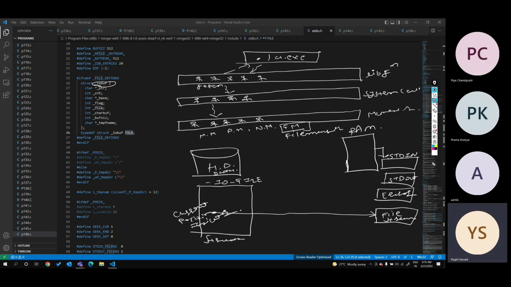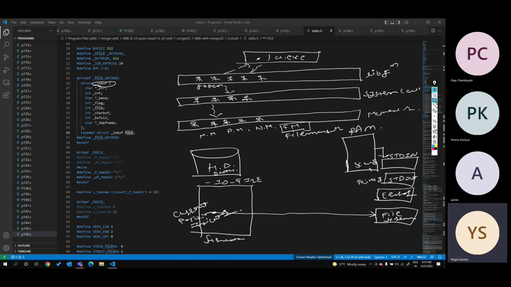Okay, so what is standard input? Printf will print the data in the standard output. Scanf will scan the data from the standard input. So whenever we are scanning data from the user, whenever we are using scanf, at that time our data is stored inside the RAM standard input. Printf means standard output. Error means any error at runtime, that is the reason we use error. A temporary buffer is also created inside the RAM. The OS will allocate the temporary buffer.